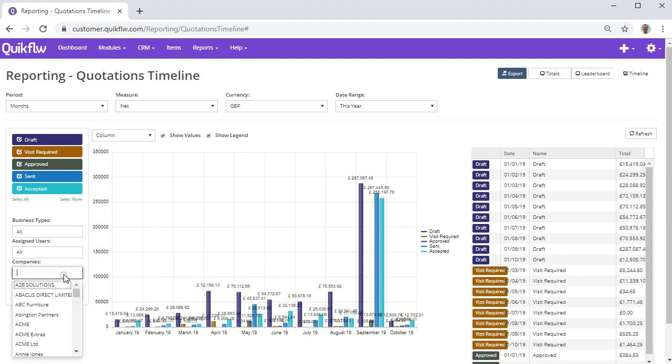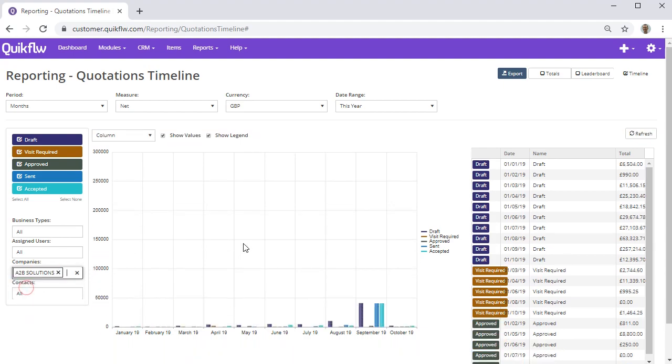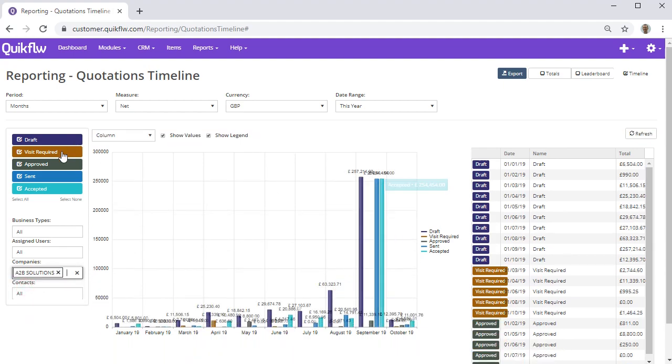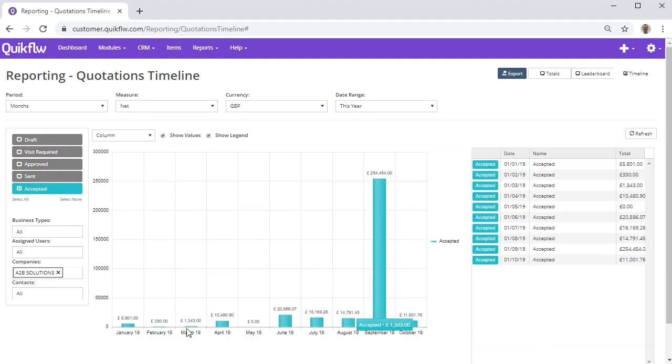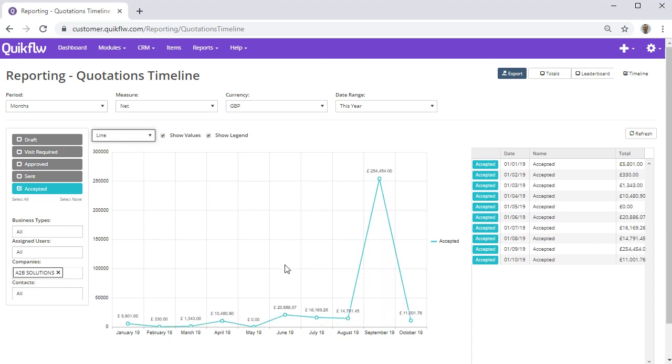So if we just do it for one company and just see the accepted, we can see this is all of these months, that was the value of the deals accepted. This can be particularly useful when you change it over to a line chart. You can see the behavior of the client quite clearly there.